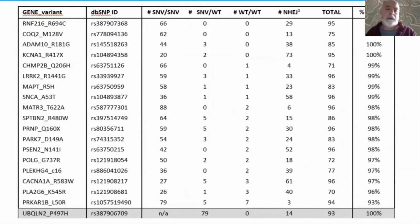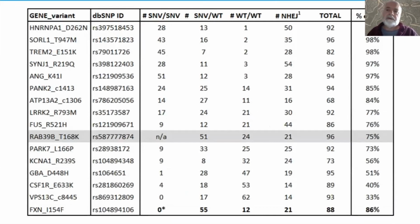So just to give you more data on these experiments, you can see the first set of experiments that we ran gave us a very high number of biallelic events, SNV over SNV, with very few, if any, heterozygous or wild type clones. So that's quite remarkable. But as we go down the list, you can see that efficiency does drop for some of these projects, and when it drops below 50%, we start to struggle to get homozygous clones. So as I said, these experiments are guide dependent, depends on their activity relative to other guides, but in most of the cases, as you can see here, we get very high efficiency, approaching 100% efficiency of editing. So this tells us that the delivery of the Cas9 reagents to the cell is extremely efficient with AMAXA, enabling us to get almost every cell edited in these experiments.